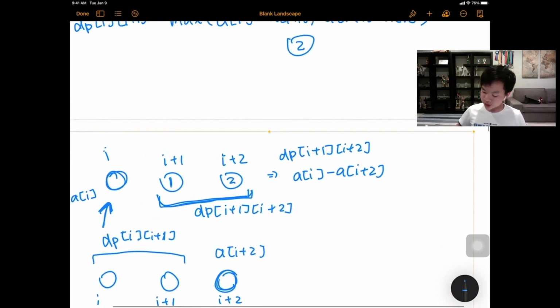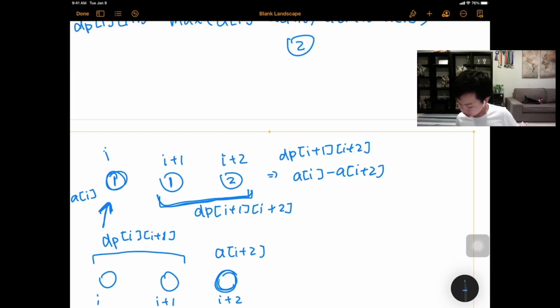But then, since we're adding another thing, all of these would basically go in reverse, since this is going to be our new first player. So over here, this 1 is going to be our new first player. So then the previous first player over here would become a 2, and here this 2 would become a 1.